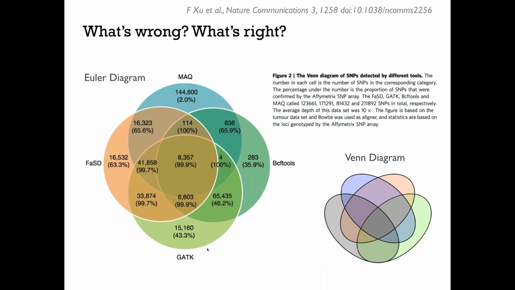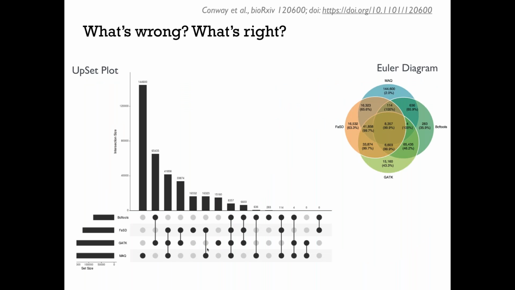When we apply our principles that I just talked about on how to encode data, we arrive at something that looks like this, for example, which is an offset plot where we encode the size of the intersection in the length and height of a bar. So you can make a bar chart and then just place below the bar chart a little matrix that shows which of the sets involved are intersecting. And I can now easily answer the question, which one is the largest intersection? In fact, it's not even an intersection. In this case, we're looking at SNPs that were called by 4 different callers. We can see there's one caller that generated an awful lot of SNPs that none of the other callers found. And this is MAQ.